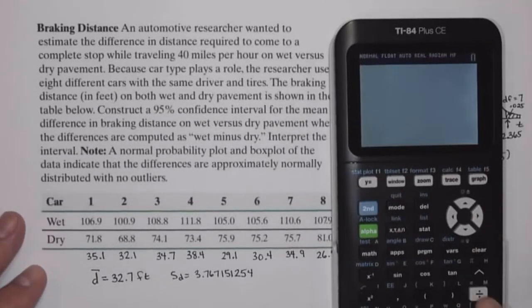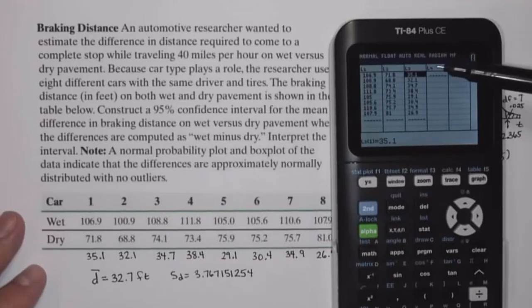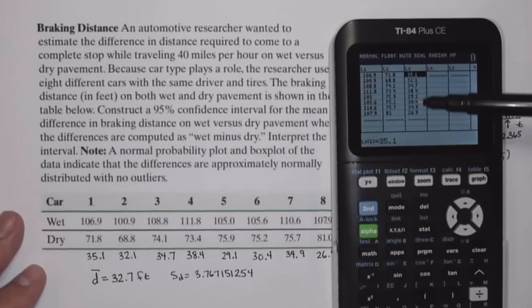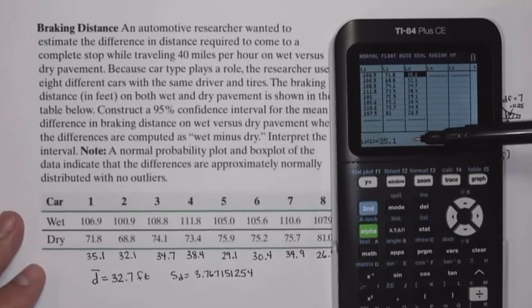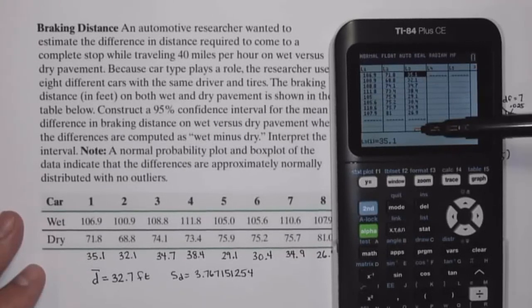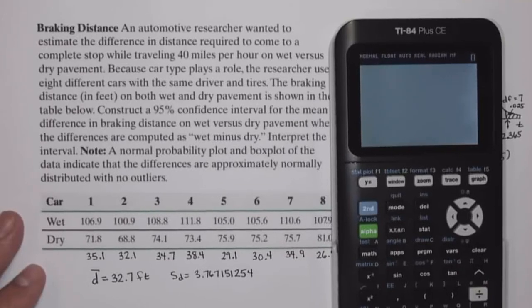So if I bring in my calculator, go back to Stat and Edit, we calculated the differences in list 3. Well, once I know the differences in list 3, I could use that to directly find a t-interval, and that t-interval will be the confidence interval that I'm looking for. So again, I have the differences in list 3. I'm going back to the home screen.